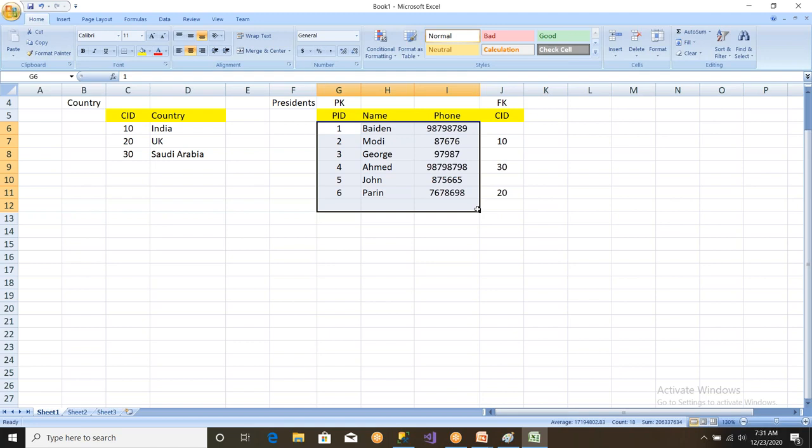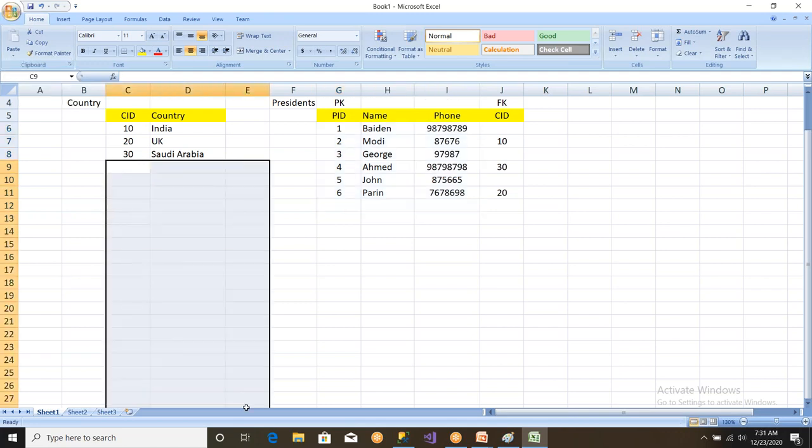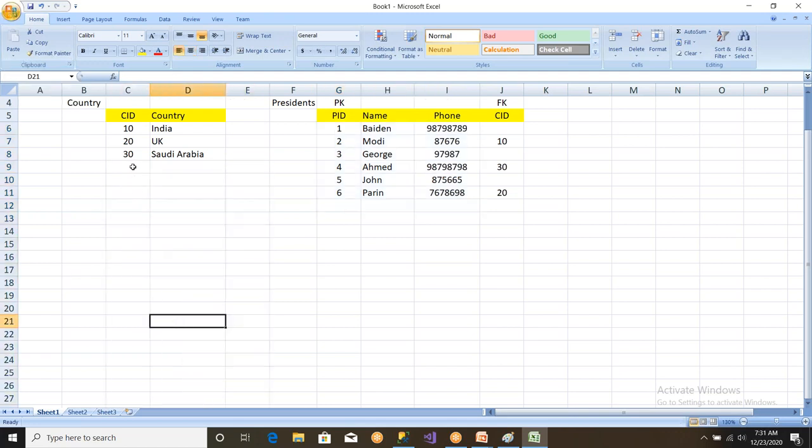So data has to be provided by the client. Developer cannot provide the data. Developer is a technician, right? Technician cannot give the data. You're a technician. So the data has to be supplied by the client. If the client does not have data, you need to say, sorry, this table doesn't have data, provide the data to this table. But you cannot insert the data. This is a simple generic example.